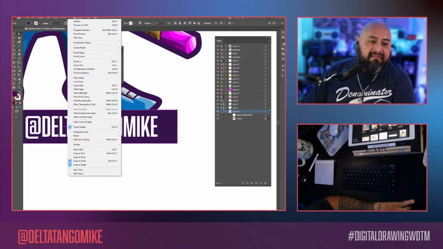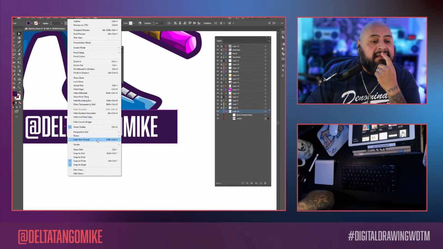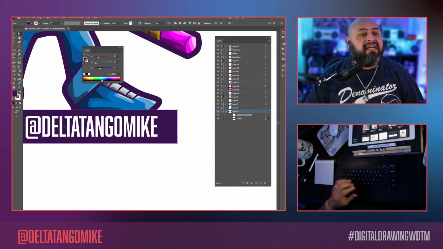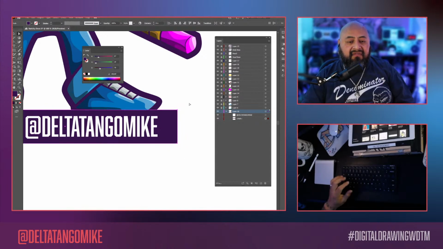I am looking for this setting. I don't know what happened to it. Show, show, show. I'm looking for all the parts that say show, because there's something missing in my settings and I do not know why. There's something missing right there, and that's going to help me curve this.